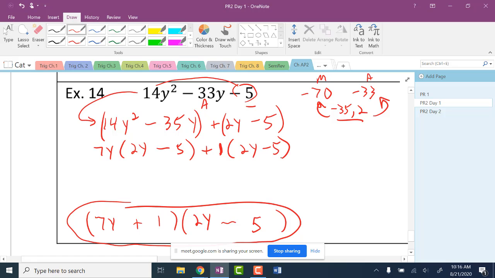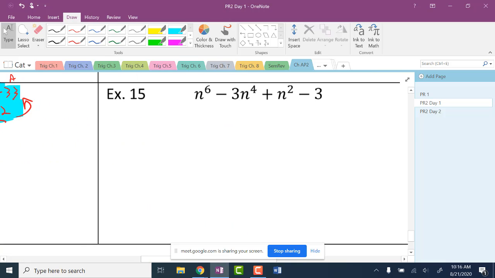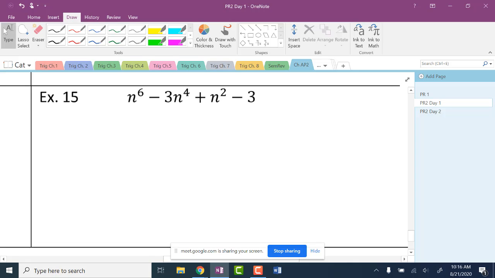Now, actually, the answer is ready to go. You treat this as a binomial GCF and pull that out, even though I have it. So you undistribute this, and then you're left with a 7y plus 1 by themselves. And then that's how that actually factoring works. So if you need a trick, if it's hard to unfoil this because 14y squared and -5y are hard to figure out, this method always works, and it's supposed to be taught that way at Lockport, but we'll see if it actually is.